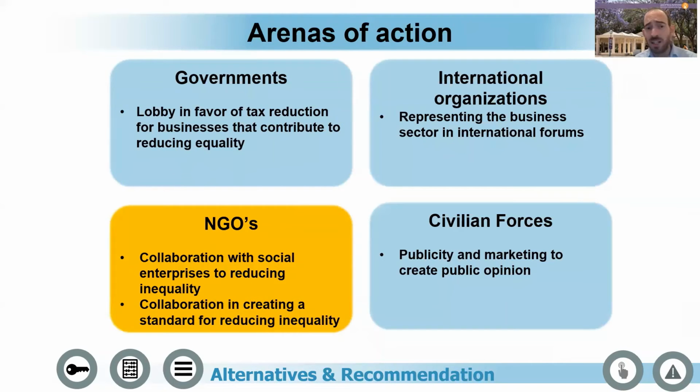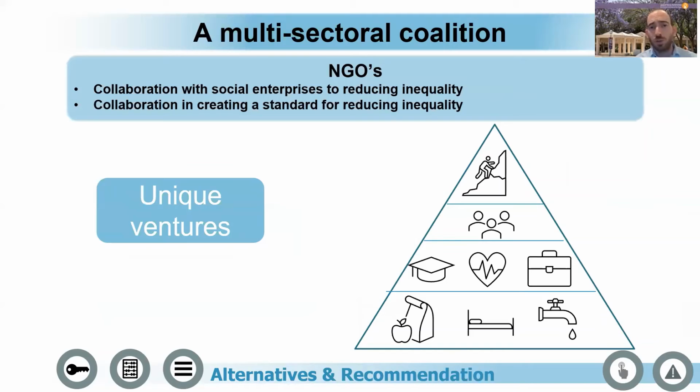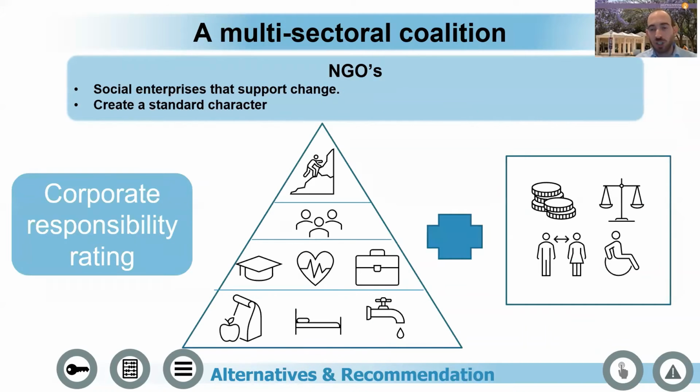Another area is the NGOs. In this field, we recommend you make collaborations. NGOs are dealing with a lot of missing parts in our society, for example, feeding people, taking care of our waters, and opportunities to learn academically or to reach jobs. Businesses can operate with NGOs working in this kind of field and make special ventures that will contribute both to the people and to the NGOs' development, and to the businesses by achieving their vectors.